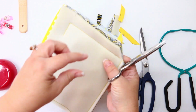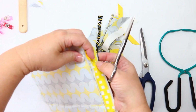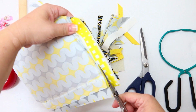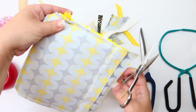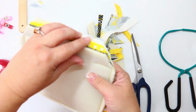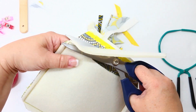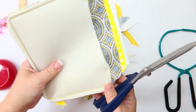But when you do get to the part where the ribbon is, make sure you leave as much of that ribbon seam allowance as possible. It'll help secure the bag and make it more durable. And just like before, continue to cut the mitered edges. Now when it comes to that bottom open seam, I do like to use the longer shears for this, and make sure you're cutting along the seam allowance.